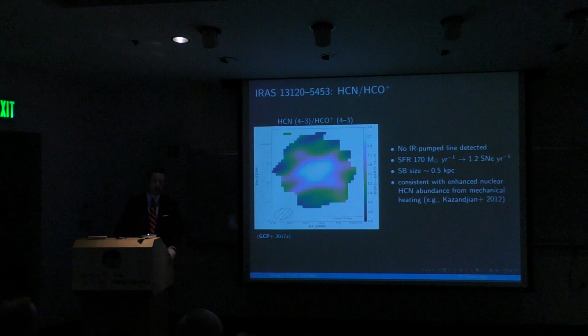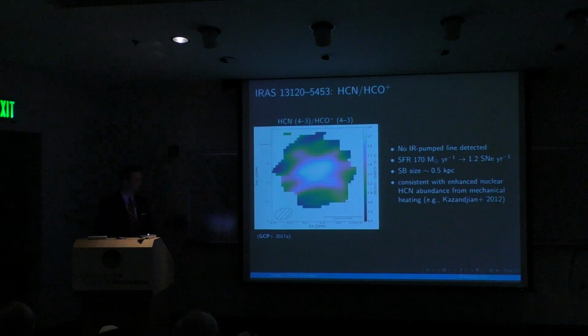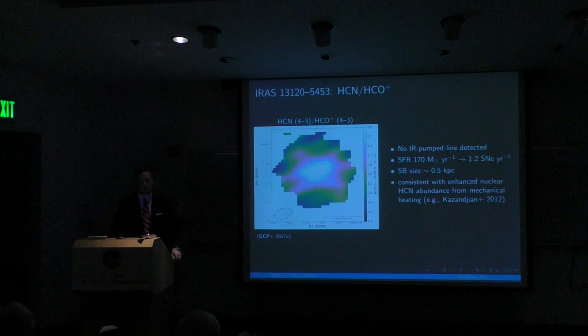Right. Yeah. So they do see kind of not quite one a year. I think the ones they're looking at are more like a quarter or a half per year, and they do see them, so it's possible. For this particular one, I'd have to go back and look at what the column densities are to the star-forming disk and see if you could reasonably detect them in the near infrared. So, yeah.